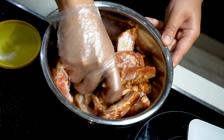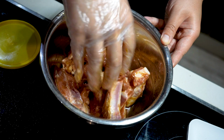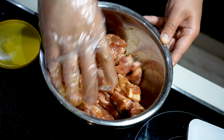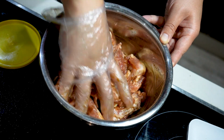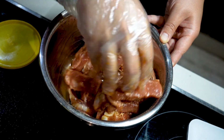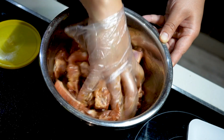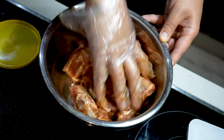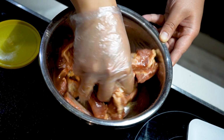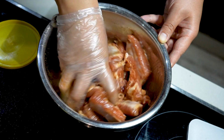We're going to mix this up and let it marinate for about 20 to 30 minutes. Because I'm making this for dinner, I'm just going to do it for 20-30 minutes. You can marinate this overnight. The flavor will soak into the ribs better and it'll be more tasty. But basically I'll be having chilies and all that stuff. So once we deep fry these, we'll also be stir frying it in those other spices, so it doesn't need to be marinated so long.